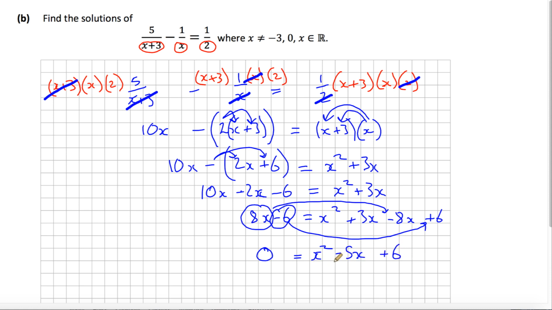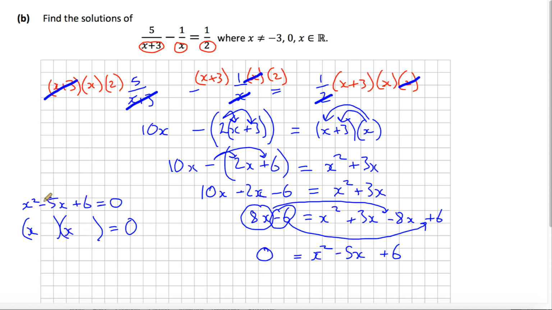I can solve this by factorizing or by quadratic formula. So I'll just do factorizing. I'll just write it over here. I'm going to write it backwards over here. X squared minus 5x plus 6 equals 0. I'm just writing it left to right now instead of right to left. Okay, so what are the factors of 6 that combine to give negative 5? So if I find them, I can do the factorizing method. You can use formula here, minus b formula. But it's an easy one to factorize.